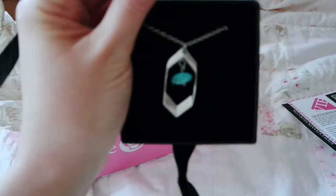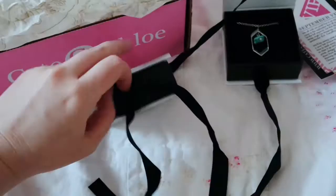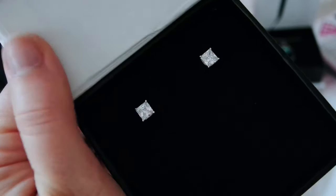There's a very pretty necklace right here. It's got kind of a turquoise stone in it - I feel like this stone necklace is very on trend. Interesting to see how long that falls on my neck. And there are pretty studs - I love the square cut of these, very pretty. Pardon my nails, I haven't had time to do them - it's actually on my list of things to do today. These are pretty diamond studs, very basic.